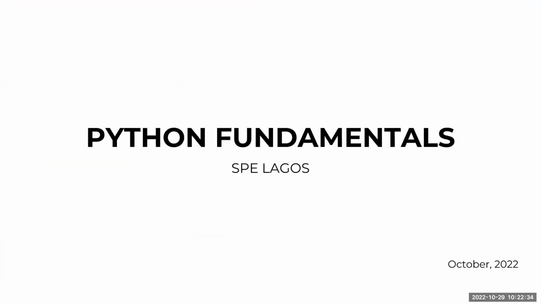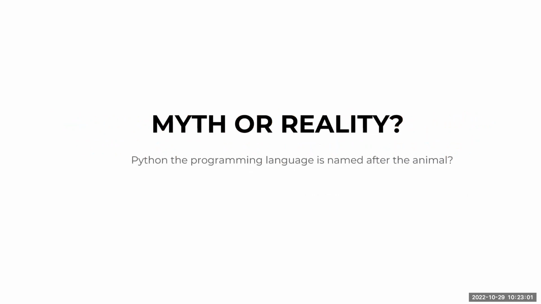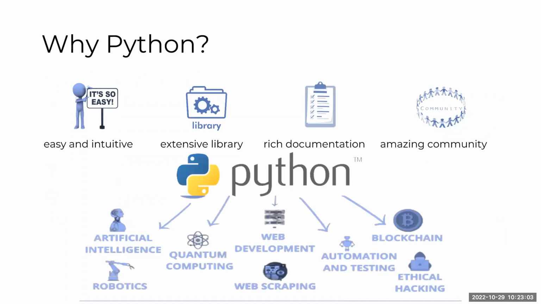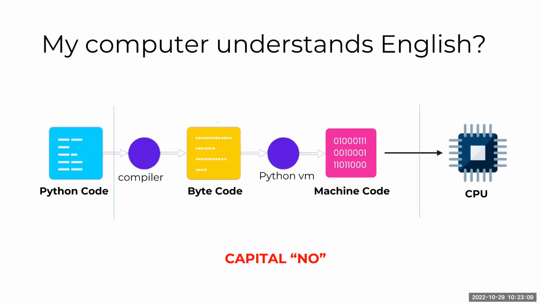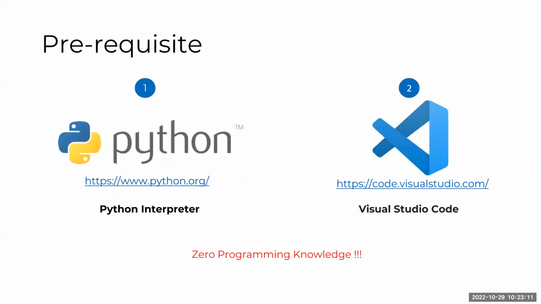So welcome everyone to today's lecture. Last part of this series on Python fundamentals. The goal of this program was to at least give you a direction of why Python is the in thing and some of the use cases of Python. Throughout the course of these lectures, we've talked about some of the basics of Python, how our computer understands Python code.